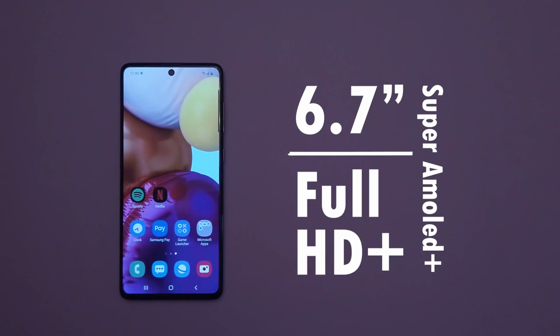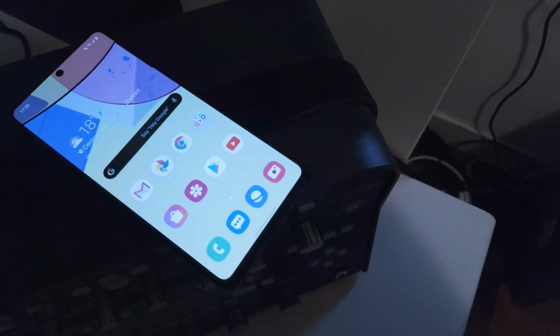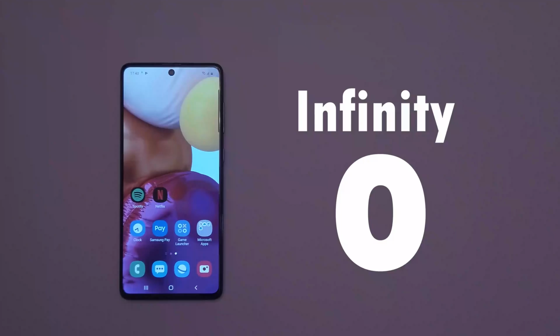The display. The A71 houses a huge 6.7-inch Full HD Plus Super AMOLED Plus display, so you might need to stretch a bit to reach the top of the screen. But I would say the Super AMOLED gives the display a colorful lift and you can expect a good level of detail from it. The Infinity O design means thin bezels and a centered punch hole for the front camera.